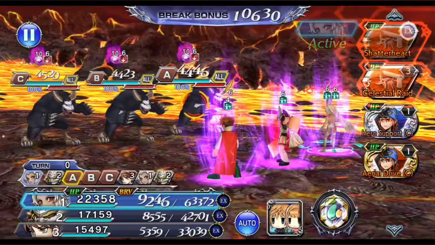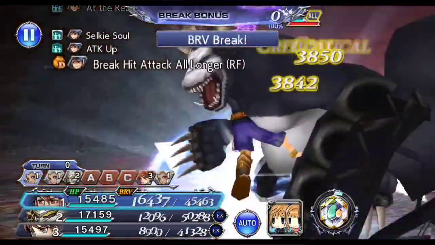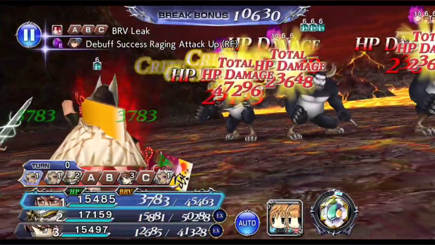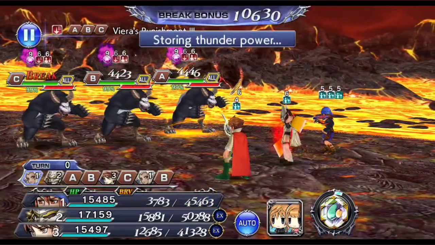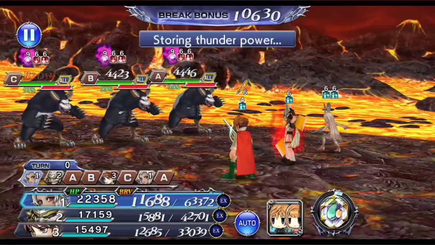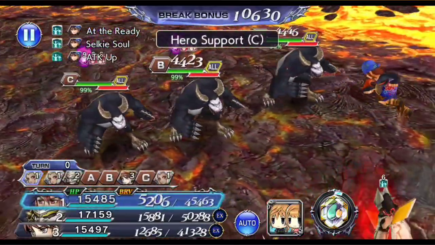Hi everyone, this is my run on Queen's Lost Chapters Lufenia Plus, and this run is going to be a no enemy turn run featuring actually the same strategy that I used in the previous Lufenia stage, the one with the Lamia Queens. So here I'll be using a party comprising of Fran, Machina and Bartz with a Twins friend support.